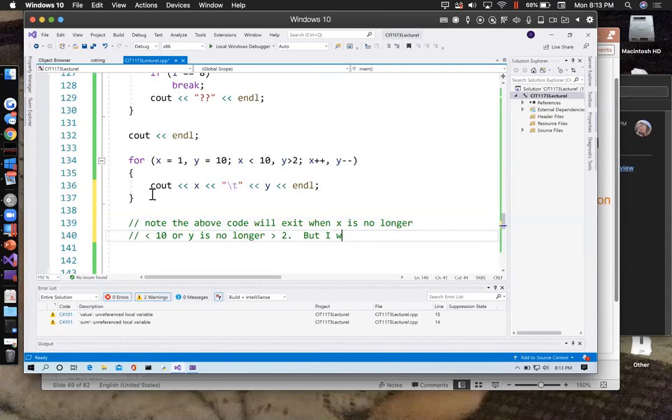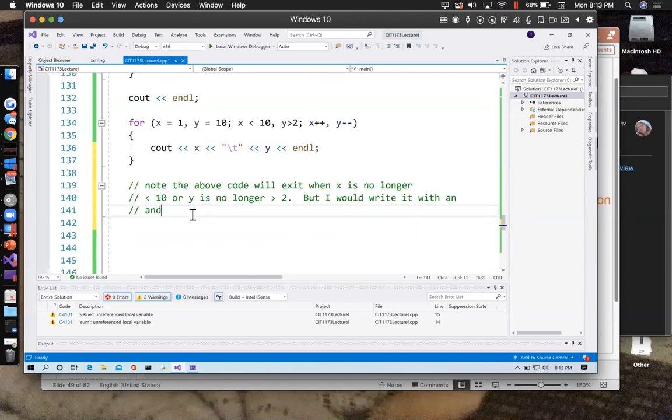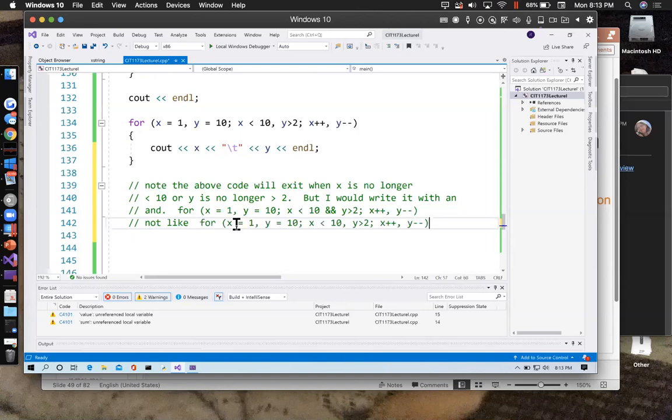But I would write that with an and, not like that. Hope that makes sense.